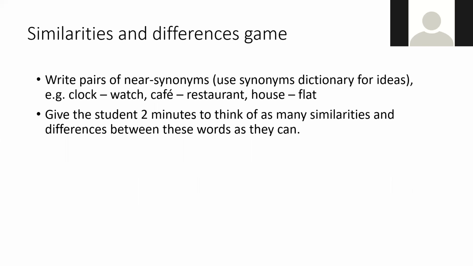Okay, now on to the next game. This is the so-called similarities and differences game, which helps the students to compare things. I use this exercise when I prepare my students for ЕГЭ. Because there they have to compare pictures. But rather than compare pictures, which is a boring task indeed, I use pairs of near synonyms, like, for example, a clock and a watch, a cafe and a restaurant, a house and a flat. I give the student 2 minutes to think of as many similarities and differences between these words as they can.